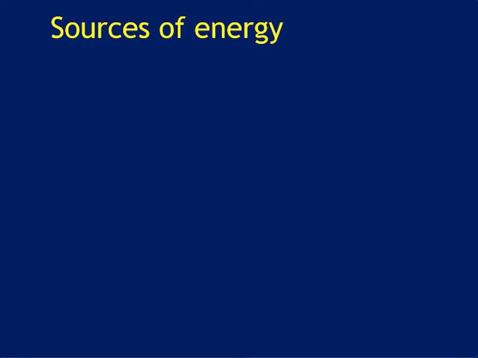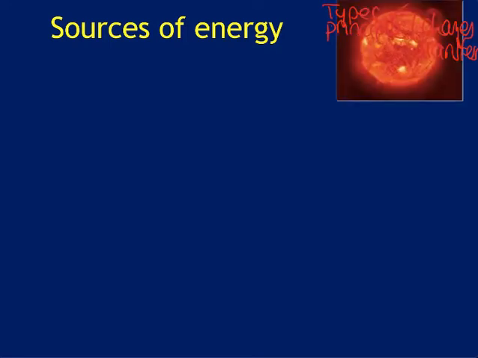So the last bits that we're going to look at today are the sources of energy. So we have just done the types and we have covered the conservation of energy or principle of conservation of energy. And by doing that, we've also looked at energy changes or energy transfers. So you have an idea now from looking at things what the energy is being converted into. So in terms of our sources of energy, the main source of energy that we have is the sun. And actually, if the sun disappears for us, possibly we're technologically proficient enough that we can survive without it, but it has a lot of effects for us.